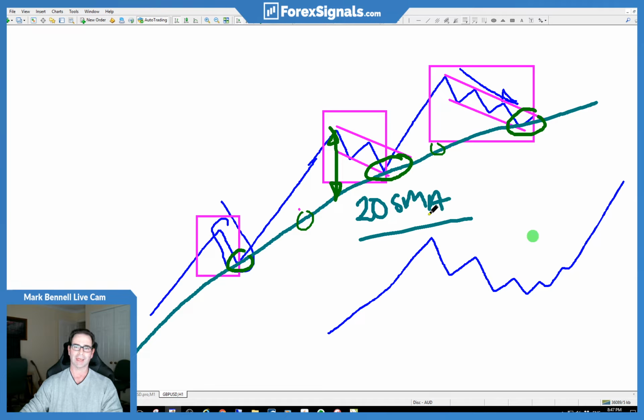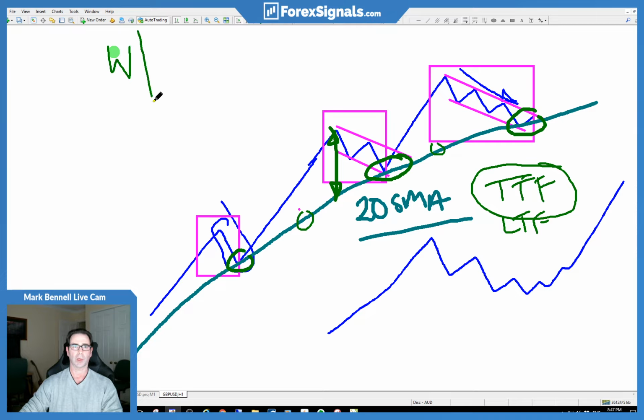All right? Now, this 20 period moving average can usually be either on the trading time frame or the lower time frame entry. Now, the trading time, we'll deal with a couple of time frames. Weekly, the higher time frame. Daily is the trading time frame. The lower time frame will be the 4-hour or the 60-minute.